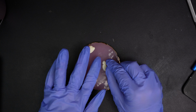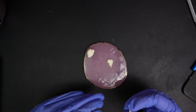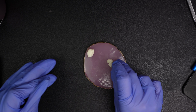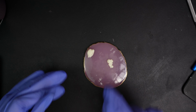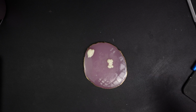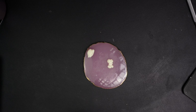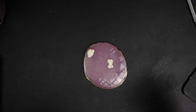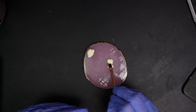Maybe I can get two out of this. We'll see. I think that's the better option, just making little balls on the end and then molding them together. That is very large. I know it looks terrible right now, but once you mold it and play with it, it definitely gets easier.